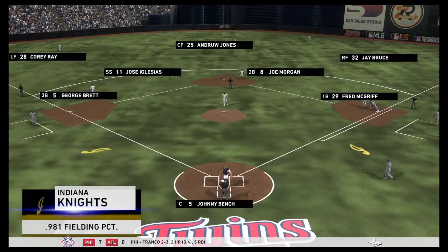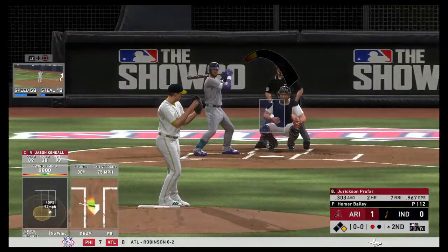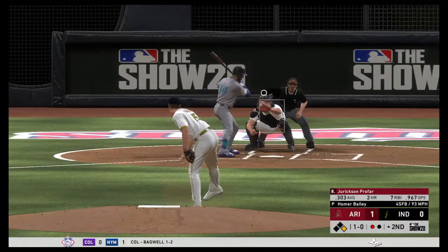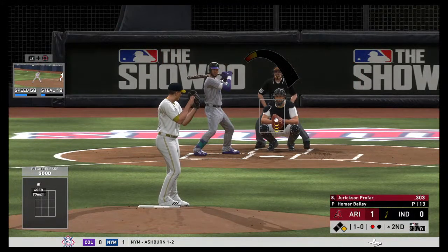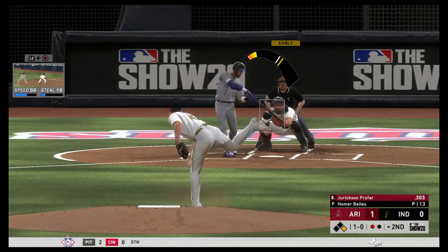Okay, here's the defense for the home team. And let's focus our attention on one of the most dynamic defenders in our sport, and that's shortstop Jose Iglesias. I want to tell one of our camera guys, do not take your lens off this guy, because he is going to make a highlight reel play every game, and I guarantee something goes down today.